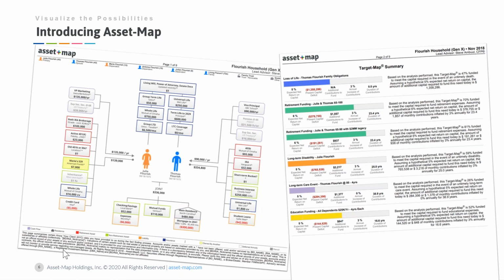And as an aside, this would be where you have your printed out fake sample client, right? If you're doing this through a remote meeting, you could send them the fake sample asset map prior to the meeting, and you'd want them to be visualizing it while you're talking about it, right? We want them to be able to visualize while we're introducing it, so that they can see and say, yeah, this is awesome, I also want to be a part of this. Okay, so back to my demonstration.